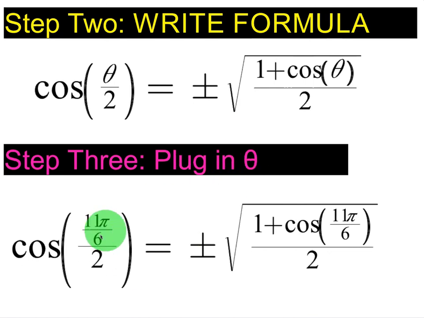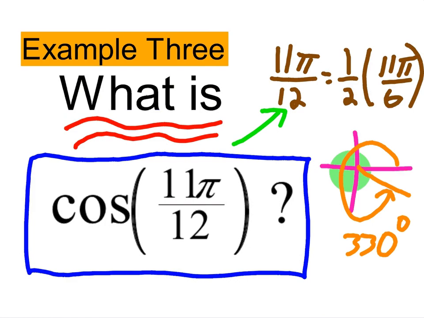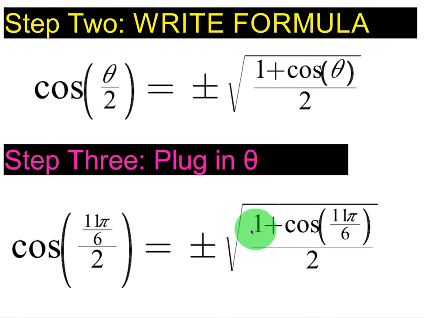So again, the theta is the familiar angle, 11 pi over 6 or 330 degrees. Once you cut that in half, you will get 11 pi over 12, which is exactly what we're trying to solve for. And that's equal to plus or minus the square root of 1 plus cosine of 11 pi over 6 over 2. So all we're doing is plugging in that theta into the formula. And again, I can't say it enough, but the theta you're plugging in is the familiar angle, trying to solve for the unfamiliar one, which is 11 pi over 12. All right, and again, you need to know the unit circle very well. So what is cosine of 11 pi over 6?